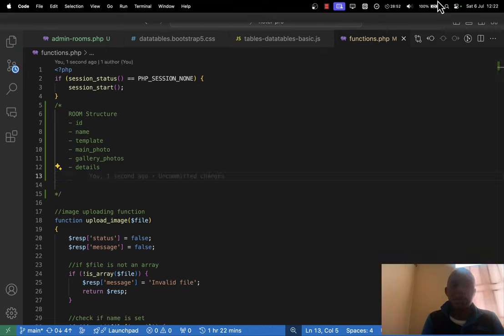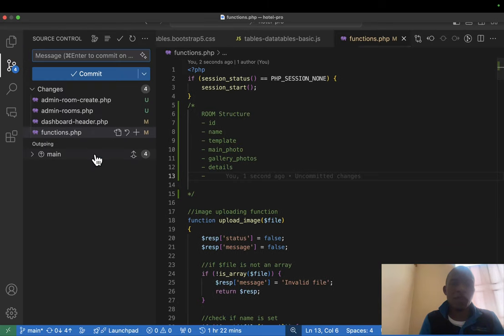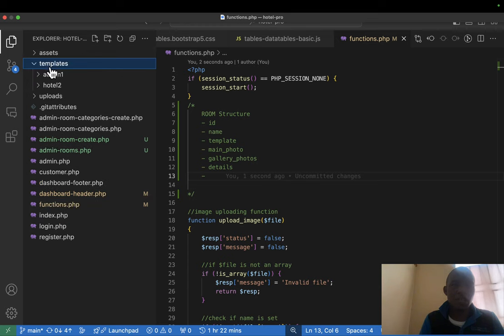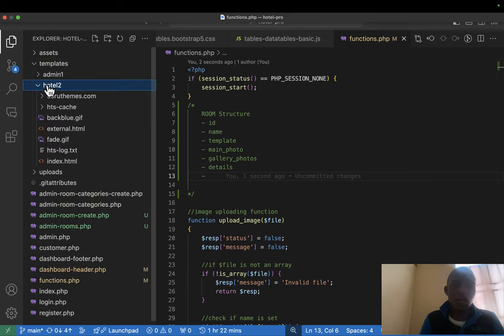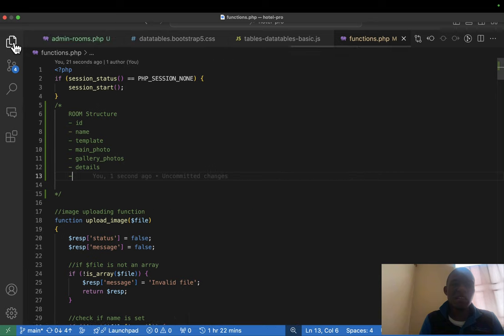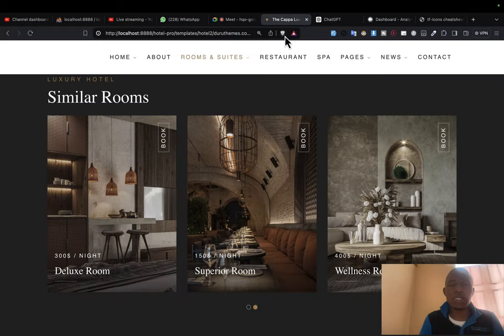All right. Let's go ahead and look at our template. Remember, this template, I'm sharing it with you in the GitHub repository that I shared with you. I share with you the template that you have to start with. So it is here, hotel template. This one has almost everything that you need to get started with. So let's visit it and get inspiration of what we might need to record about the room.